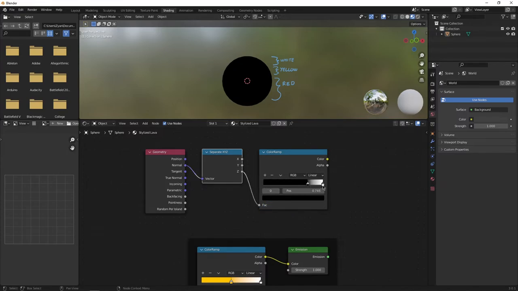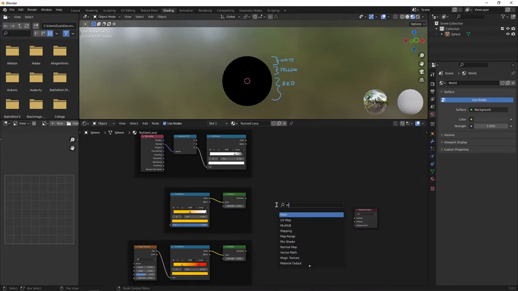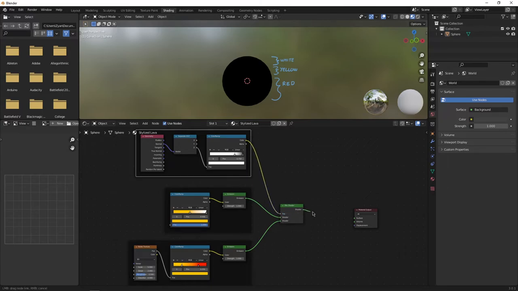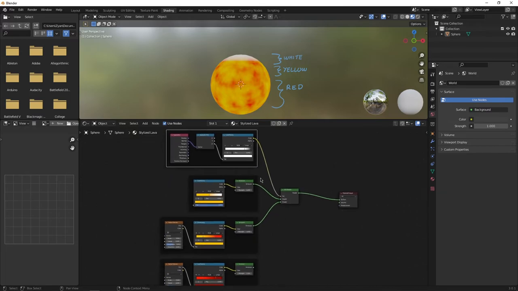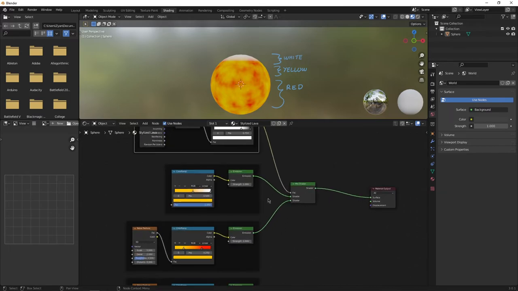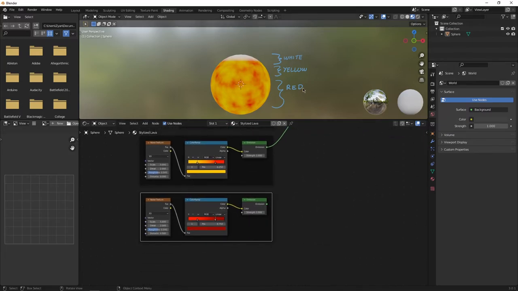And lastly, we're just going to swap places between the black and the white. So the black's going to be all the way on the right, and the white is going to be around 0.75. The reason why we're doing this is because we're going to add a mix shader, and we're simply going to connect all our dots here, including the one that we just made. And if we connect it to our output, we can see that we get a white top and a sort of yellow middle, right? But we're not getting the dark red on the bottom yet.